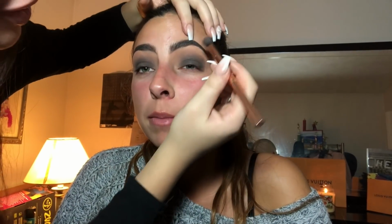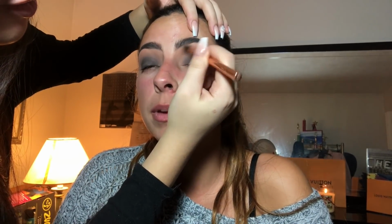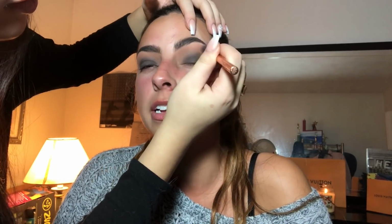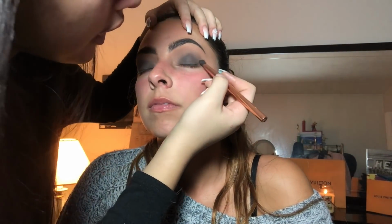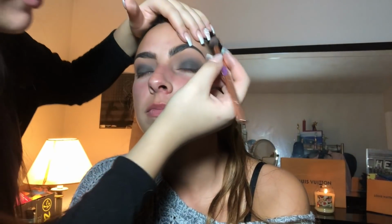That is her targeting me personally, because the patience is just not always there for me to blend. More like never. A lot of my friends will tell me, I just don't understand why yours looks so different. If I would have done a look like this, I would have looked like I had a black eye. And the key is blending. Blending is your best friend, and honestly, it's a fact of makeup. So if you can't blend, okay, stop. If you can't blend, you need to learn how to have patience.